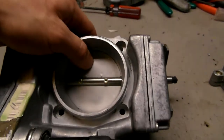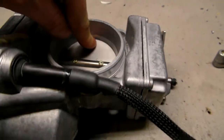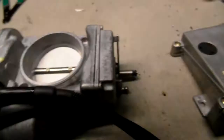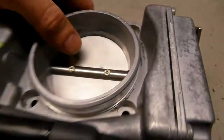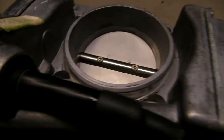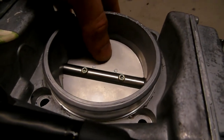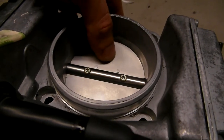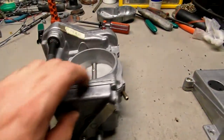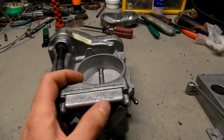You know, if I press on the throttle plate, I can't just, because it's too hot. But if I press on the throttle plate, as you can see, it's not really bulging. If I shut it down for a sec, it's off. As you can see, I can move it further down to close. That means that it is not holding idle. Now it does. As you can see, I can't push it more because it keeps idle at a certain position. So it is working. I don't see any problems with this unit. So if you still see issues with your idle speed, definitely it is not the unit.